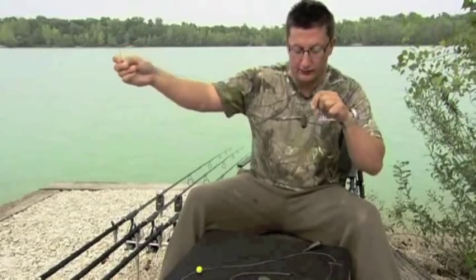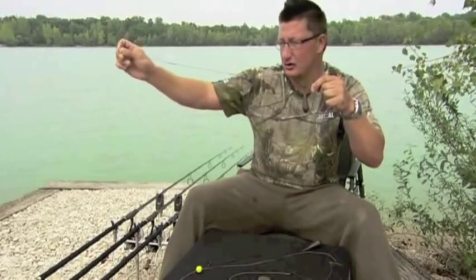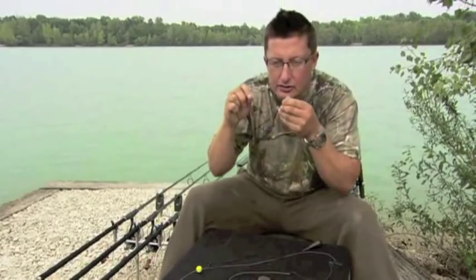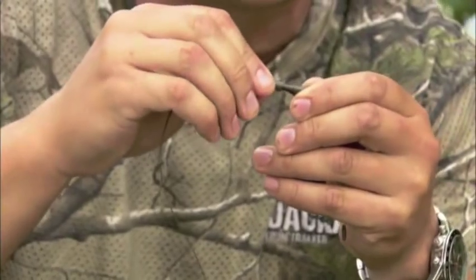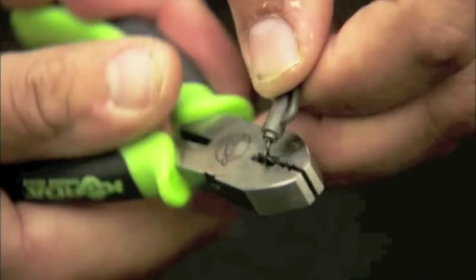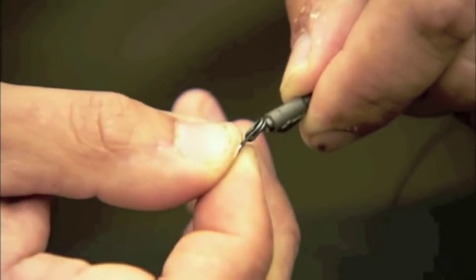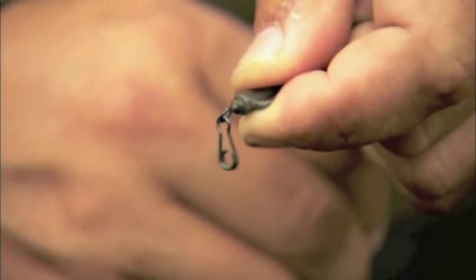So this one's still 2 feet long with a hybrid lead clip actually fused on the end of it. So once that's tied on, that's going to last you for months, literally. Rubber comes with it as well. Always remember to wet that before you push the rubber on, because they do tighten up in between sessions. And what I've done with this one, the hybrid lead clip comes with a ring swivel on the end of it. I've cut the ring off and replaced it with a quick link there, so I can use my favourite quick change system, because I've got a quick link there and a link loop on the end of it.